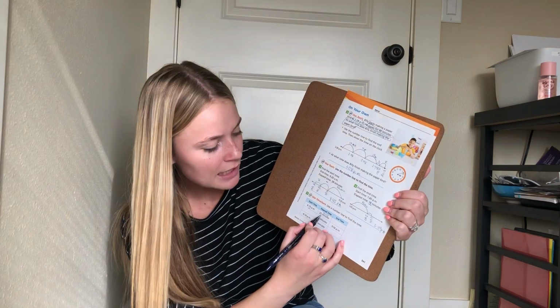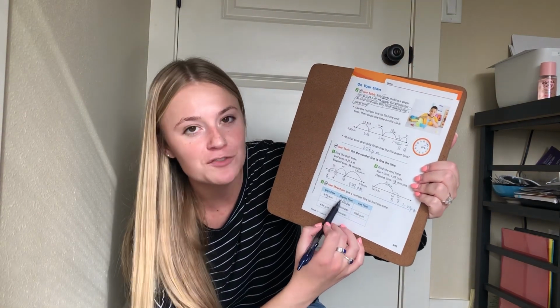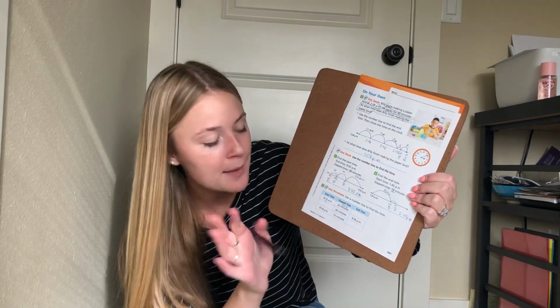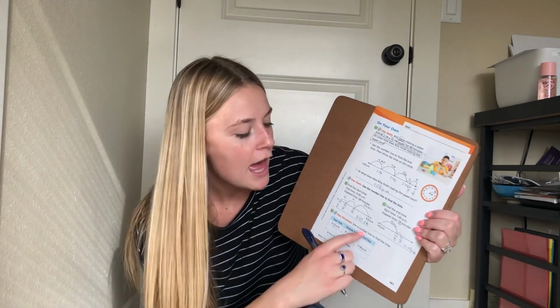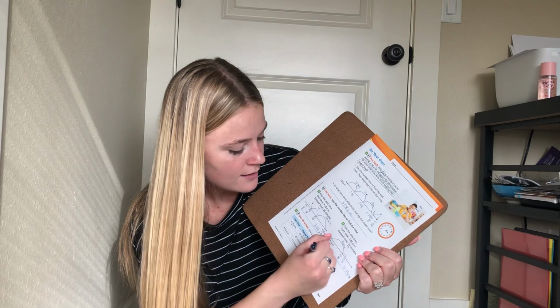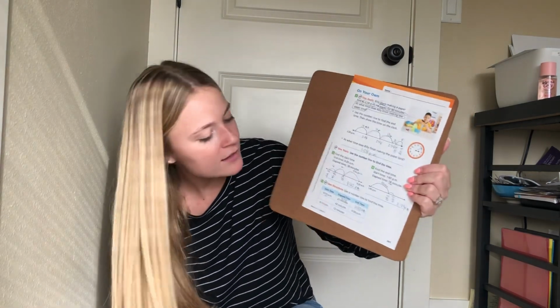6:15, elapsed time is 25 minutes. I just split it into 15 plus 10 because 15 plus 10 is 25, and 15 is a friendly number for time. So 6:15, 15 minutes is going to get me to 6:30, and then I just add my remaining 10 minutes, and I'm at 6:40 a.m. See how I did that?